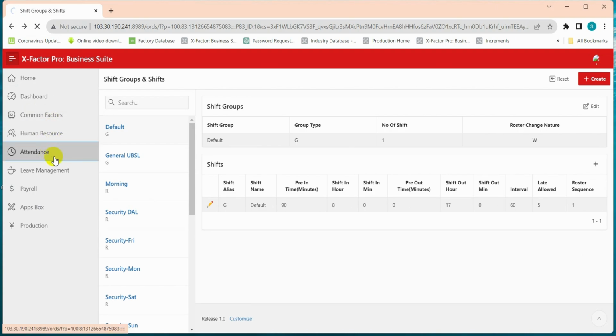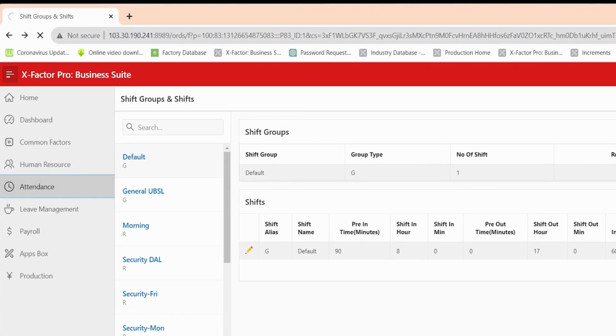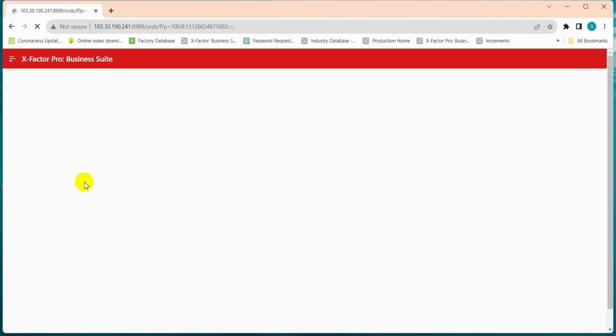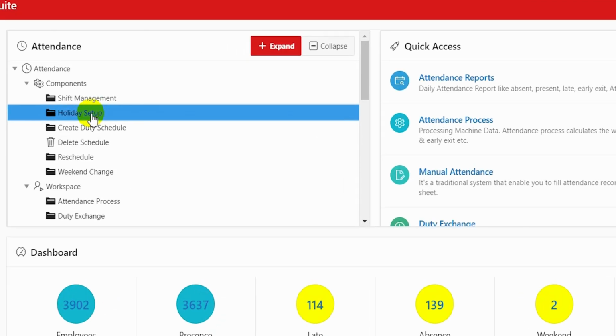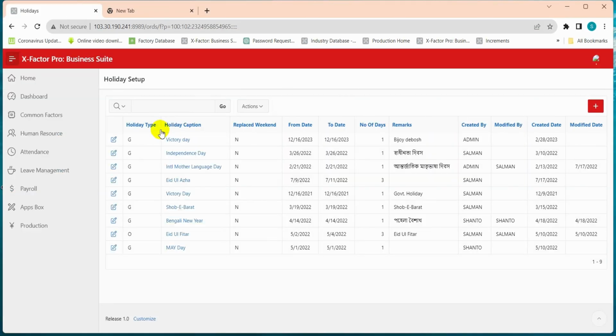After that, in attendance, the next feature is holiday setup. In holiday setup, all types of holiday vacation, you input all information about holidays. The holiday setup is already designed dynamically.